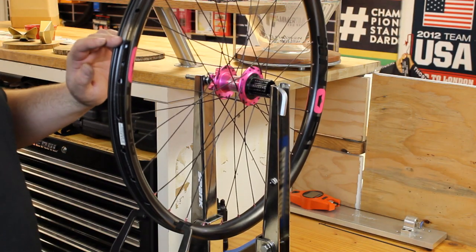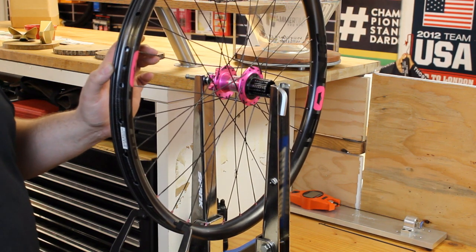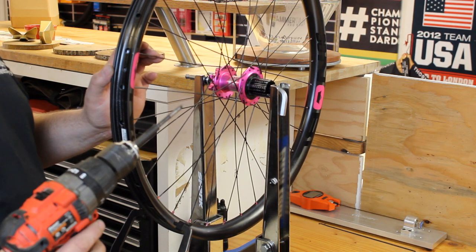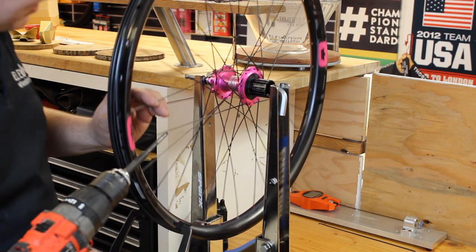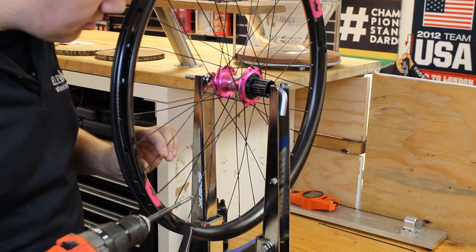After we go ahead and add the tri-flow to the spoke nipples, next we need to run everything into a starting point. I really like this tool from Problem Solvers called the Holy Driver. Great name, even better tool. The goal basically is to run each one of these spoke nipples to an even starting point.